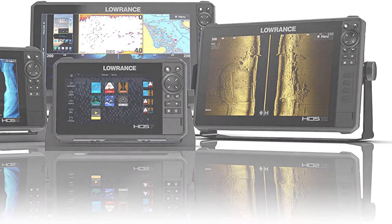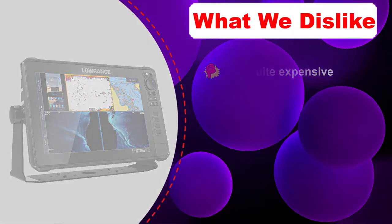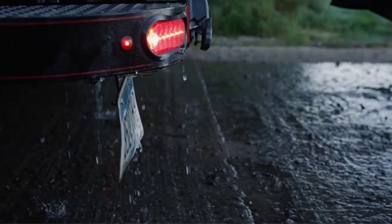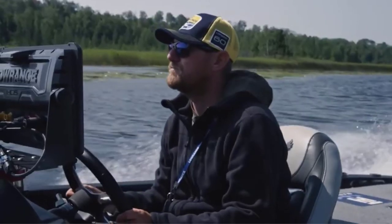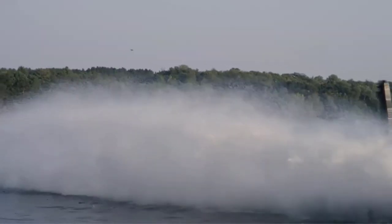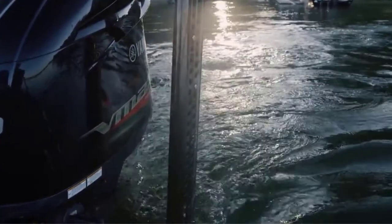The HDS 9 fish finder can produce motion colors, and it also gives you different colors that enhance a clear picture of DownScan, SideScan, Structure Scan, and TotalScan. This device has a LiveSight transducer that enables you to view moving fish in real time, allowing you to see how they react to your lure and bait, how they relate with different structures, and their next action. With dual channel CHIRP sonar that separates and presents near targets, you will not miss a target when viewing CHIRP channels simultaneously.